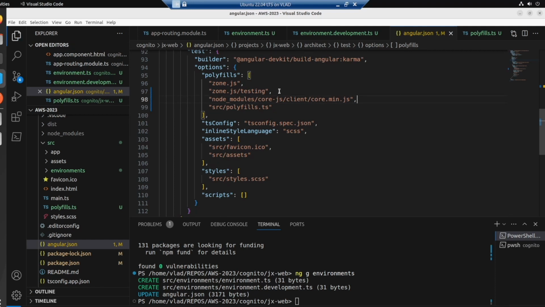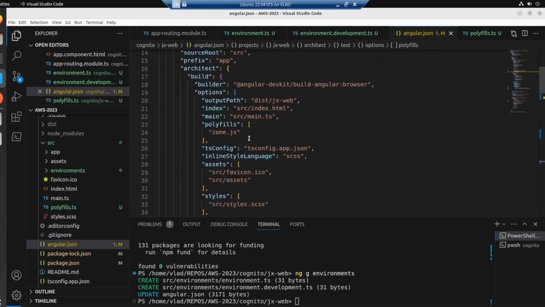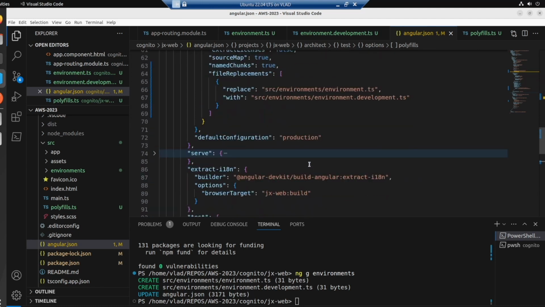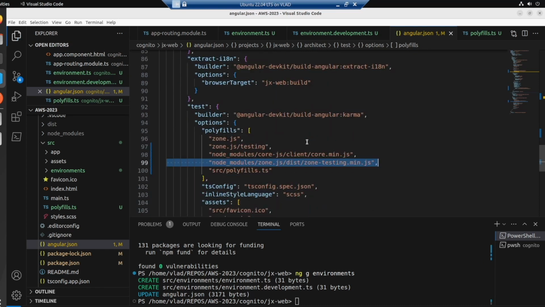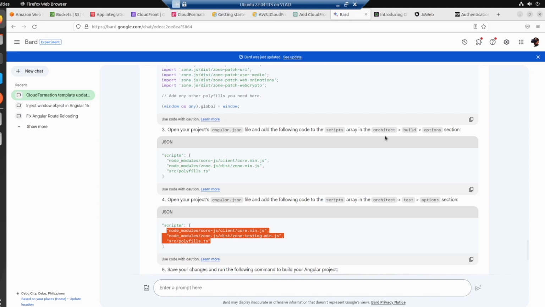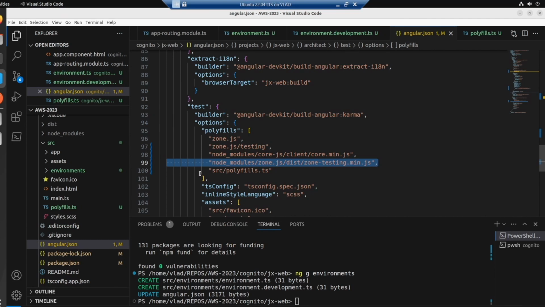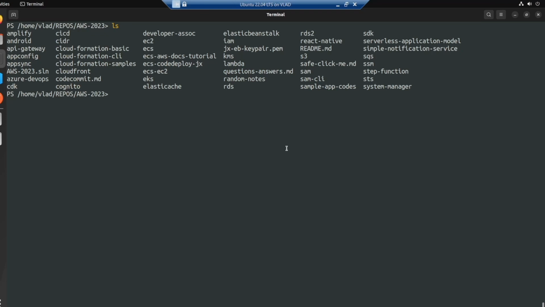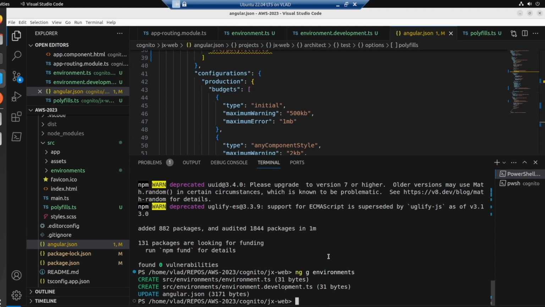But I'm not sure about this core. But in our build, we added in the scripts. Maybe we'll just follow that. Okay, so that's it. Polyfills here. This one here is the scripts, polyfills, and then ng build. Alright, so we will ng build this, see if there are any issues that will come up.